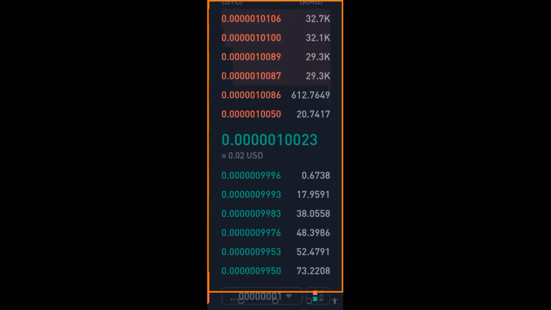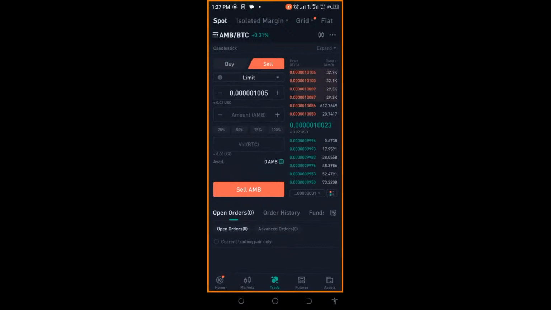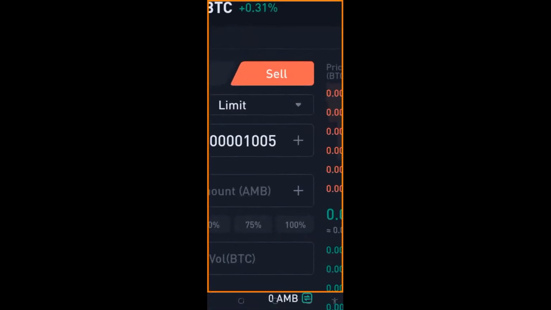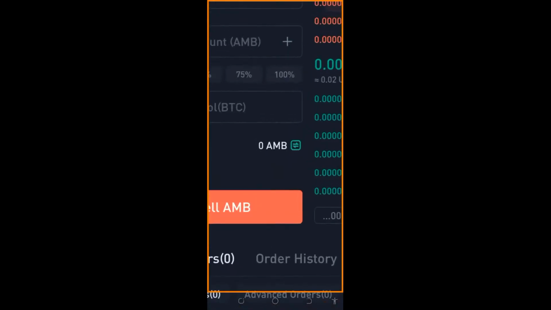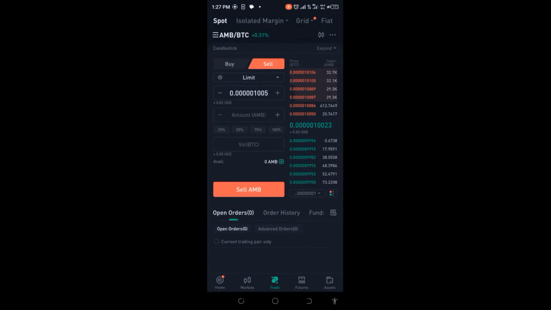Look at the price right now. It's now 0.0010023. That shows it's actually less, and this was the price that we saw that we wanted to deal with. So I'm just keeping my fingers crossed. As you can see, it still says 0 AMB here, so we're still waiting, hoping that it doesn't take all day to get in. And if it does, let's hope that by the time we arrive here, it favors us. Okay, so just giving you the details. I'll be back with you once it comes in fully.